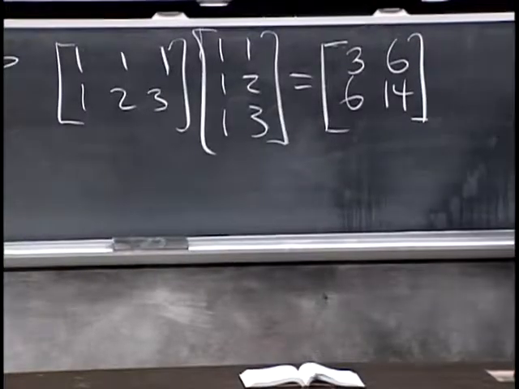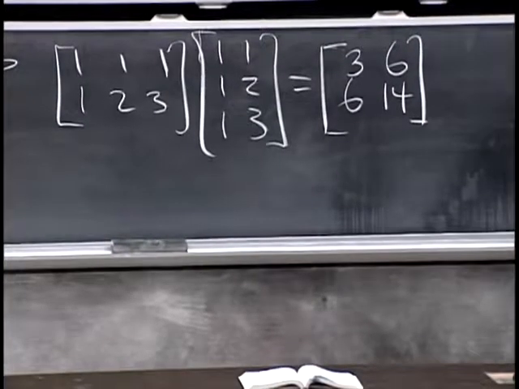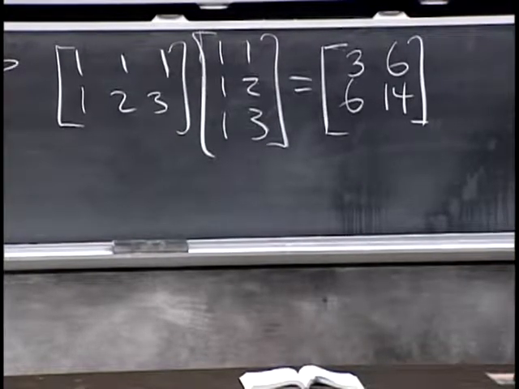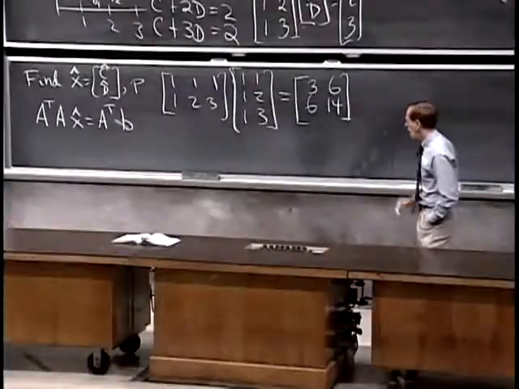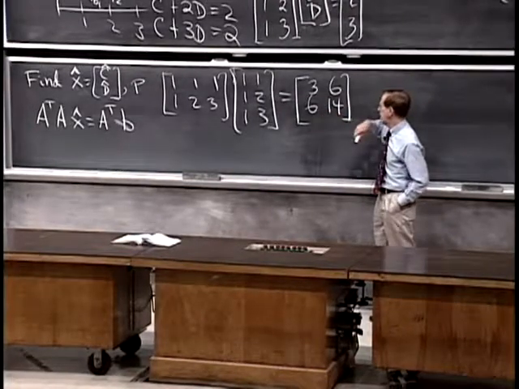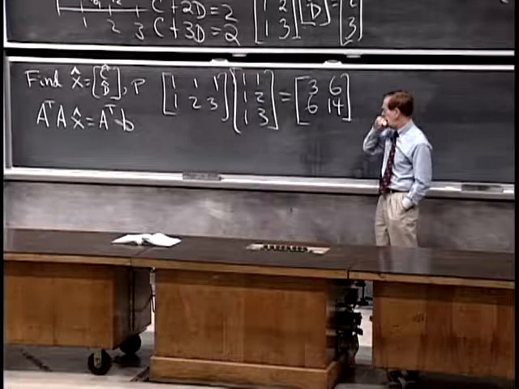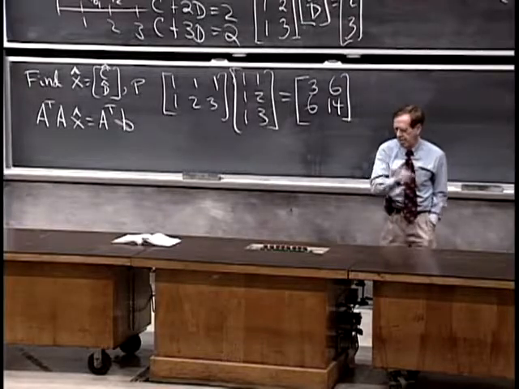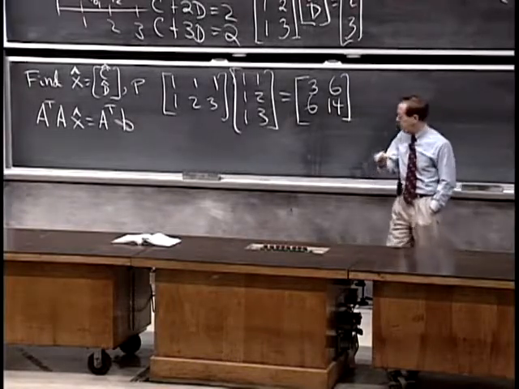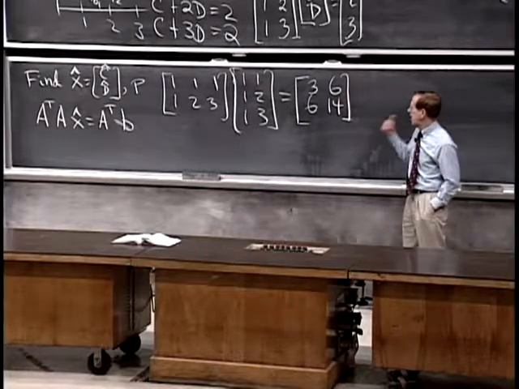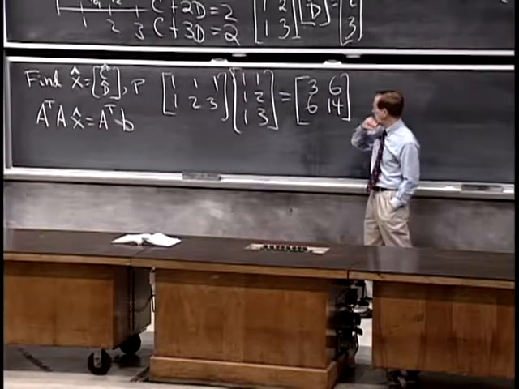Okay. And what do I expect to see in that matrix? Just before I keep going with the calculation, I expect that matrix to be symmetric. I expect it to be invertible. And near the end of the course, I'm going to say I expect it to be positive definite. But that's a future fact about this crucial matrix A transpose A.